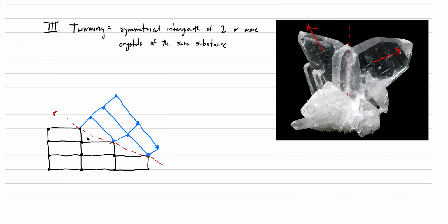We have taken this brick pattern and we have mirrored it across this twin plane of a mirror to produce another. And if we were to continue the blue down, it would actually penetrate into the black area. And if we were to continue the black, we would also penetrate into the blue. Right? It gets a little complicated here, but the lattice allows it to do that because the spacing is just right.